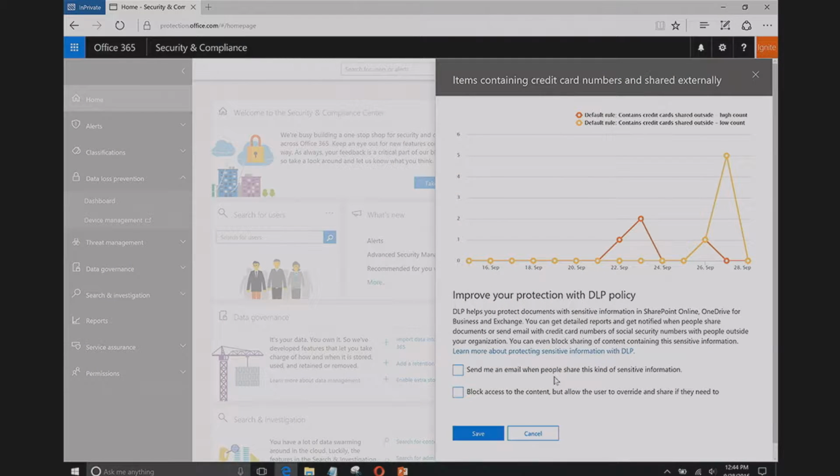So this is actually a widget that, as you've started using the system, has been analyzing the content and providing insights, giving you feedback that, look, this default policy we have created, which only surfaces policy tips, has actually caught detections over the last 2 weeks. And with this simple wizard, it's giving you the ability to say, you know what, instead of just doing policy tips, I actually want to do more than that. I want to provide real protection by actually blocking the communication and allowing my users to override it if they choose so. And this is actually all that is required to achieve the scenarios that AJ was showing you.